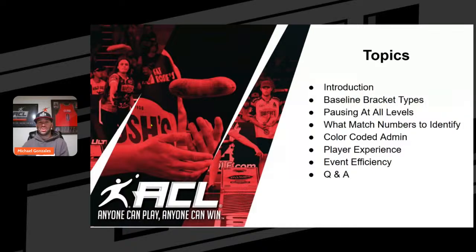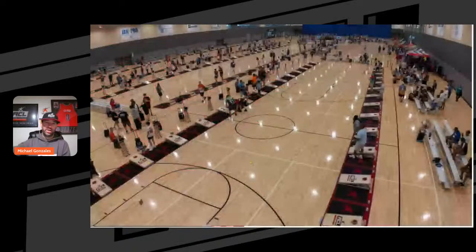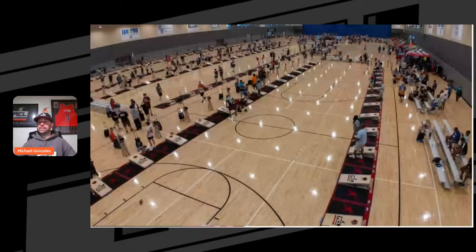All right, so for the introduction, fittingly, as we're going into Richmond Open this weekend, this photo here is from Richmond's signature event last season. I wanted to showcase that when we're talking about bracket management, I could be talking about bracket management from an event this size, where we have maybe 600 to 700 players. And I'm also talking about bracket management on the local weeknight as well. So, managing your bracket, pausing games for efficiency, it really affects directors at all levels.